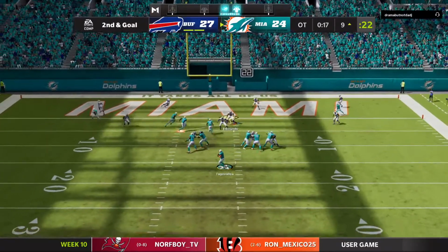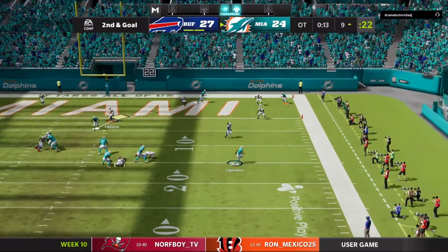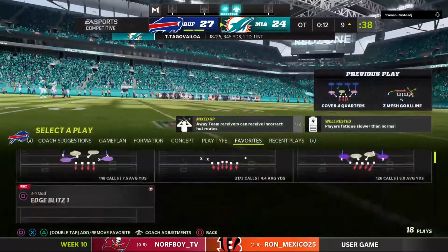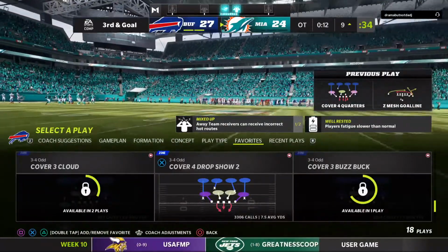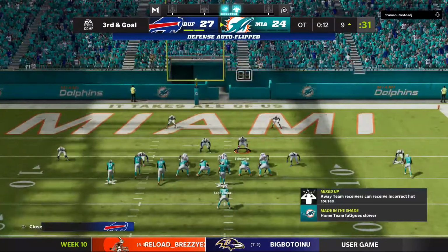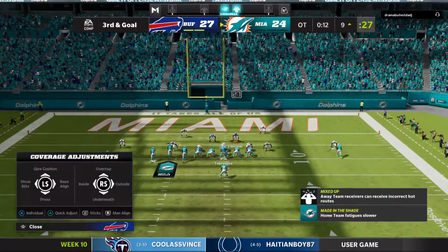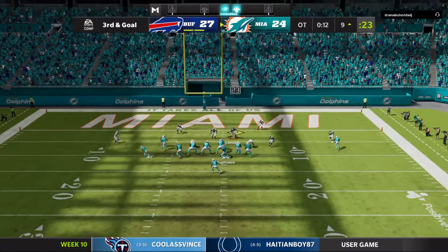On second and goal, Tua. Flushed out right. Toward the end zone, but that's going to wind up incomplete. They don't get the hookup there, but you really have to marvel at how precise he's been throwing the football these last couple weeks. Oh, that's a perfect word for it, precise, because if you're at 70% or better two weeks in a row, you have a job as long as you want one in this league, won't you? I mean, let's face it, it's not just West Coast offense either. He's putting the ball downfield as well.